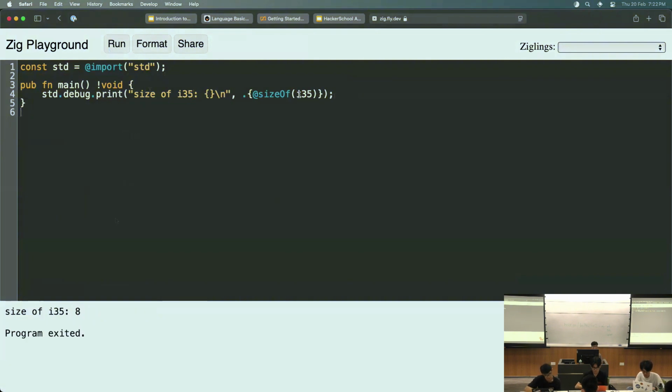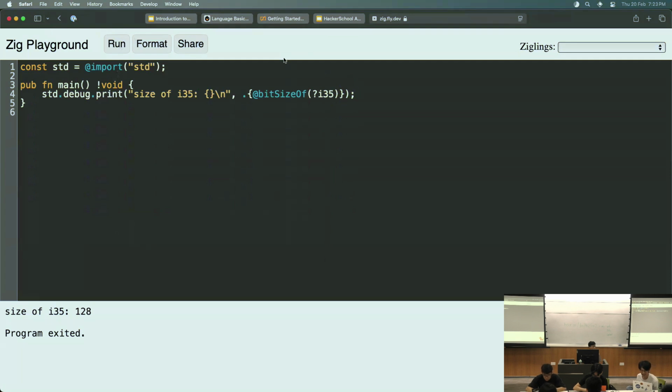So in this case, it rounds up to 64 bits. What if you do the question mark? Oh, interesting question. Okay. Yeah, i35. Oh, okay. Interesting. It rounds up i35 to 64 bits, and then the optional doubles it again to 128 bits.